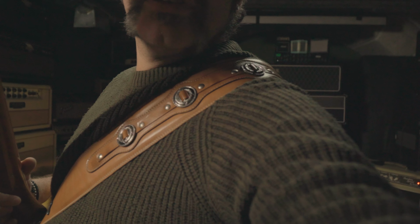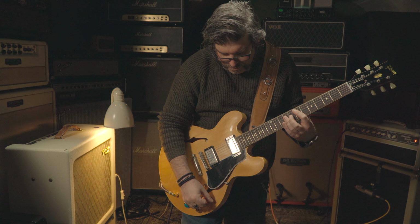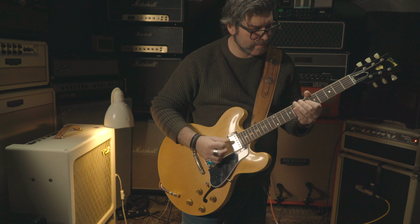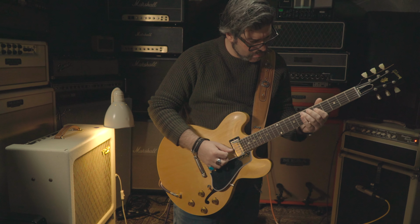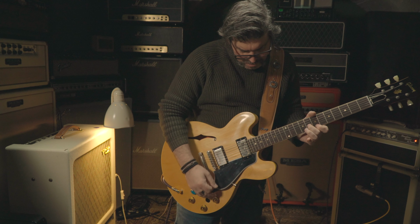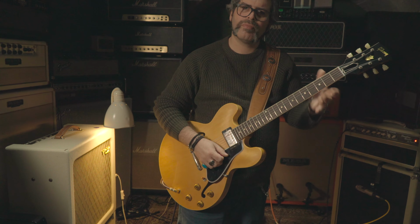Let me point the camera a little more towards the guitar. Catalyst on. You can get this cleanish tone.